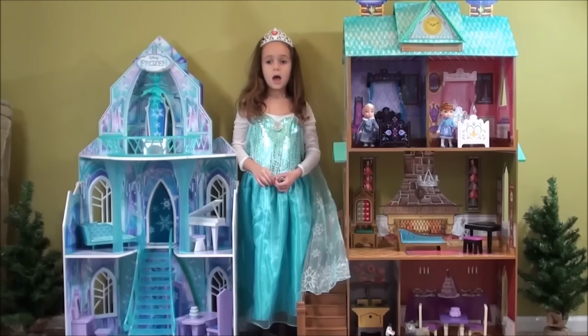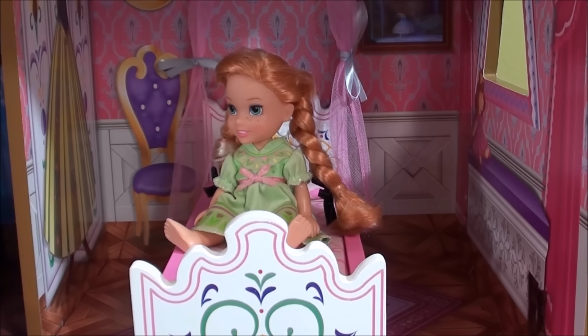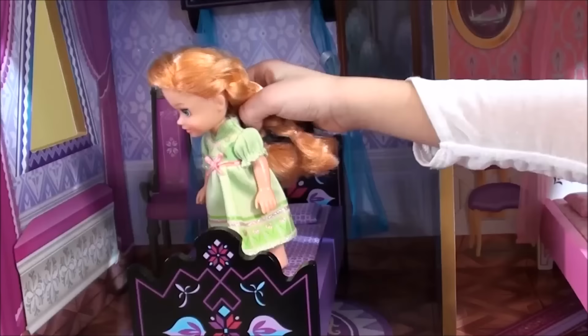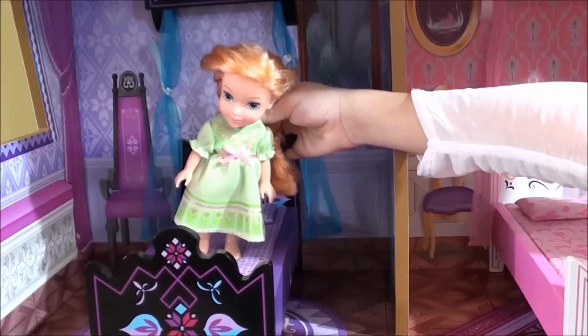Anna is sitting in her bed and she is very sad because she cannot be with Elsa anymore. She misses her so much. Oh, I wish Elsa was here. Maybe if I jump on her bed, it will help. This is kind of fun. But not as much fun as if Elsa was here.